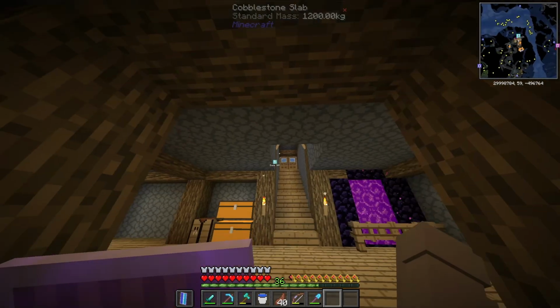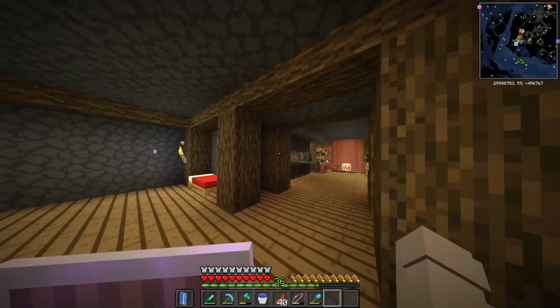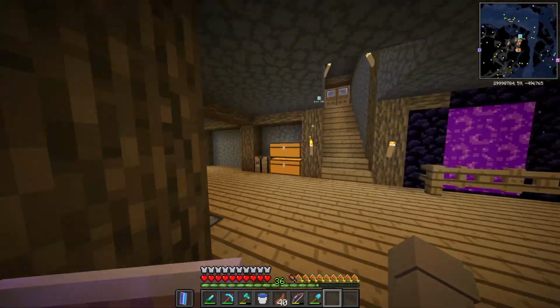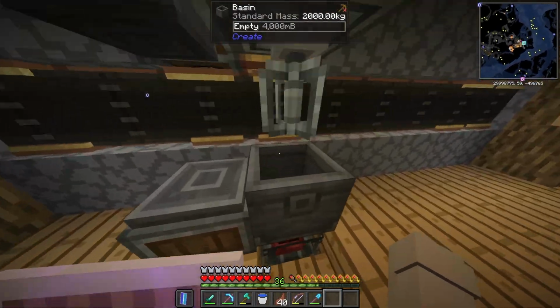So we are in the another border world again. We are going to be doing some stuff today. Yesterday we built the basics of this base. We have a steam generator. We have some basic tools over here.